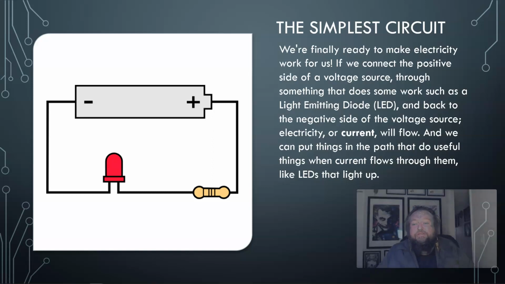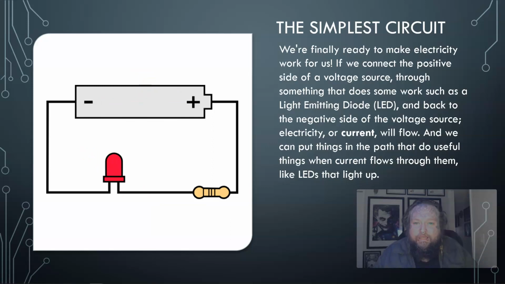In this case, you can see an example of the drawing: a resistor to limit the flow, lowering the amps, so that current goes through the light-emitting diode, and the flow of electrons through there then allows light to be emitted and maybe small amounts of heat, and it comes back to the battery. As long as these are all connected and we have this flow, this light will be on until this battery is exhausted. We have no more power.